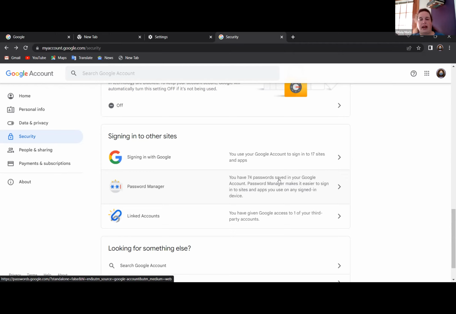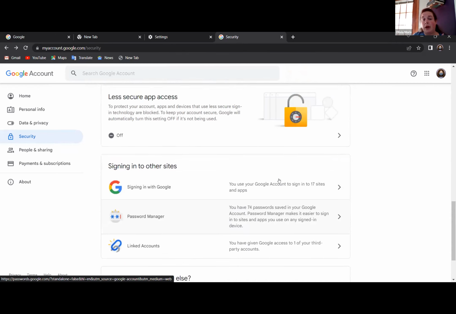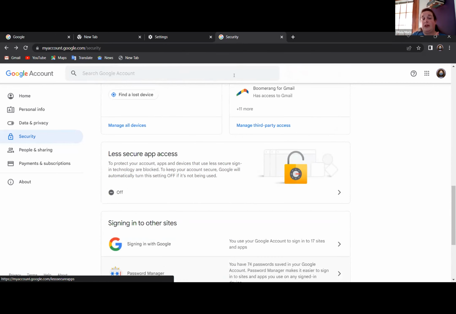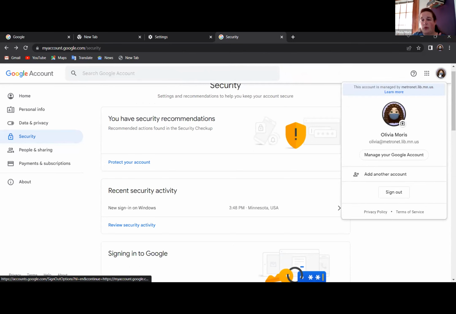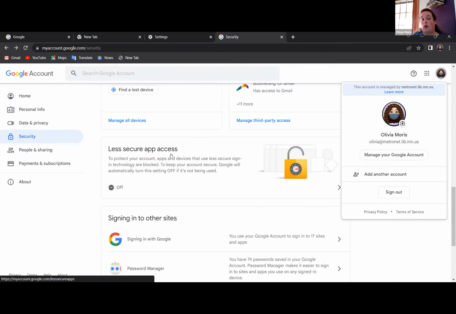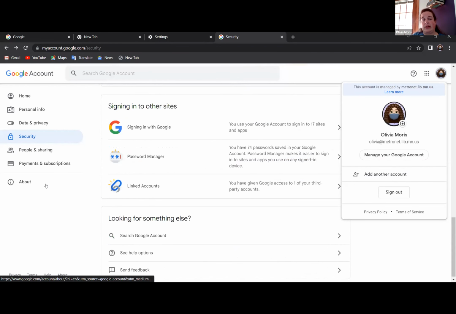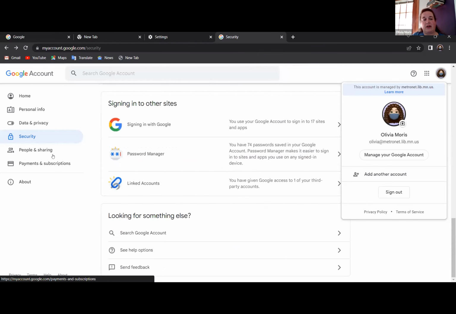And then I would have to either switch the LastPass account between, and you only get to do that so many times, or not use it at all. So I switched and went back to using the Google Password Manager. So it's linked across my accounts that way. But that's where you find that, under your Google account. So clicking on your little face or your icon, whatever it is that you use, and hitting manage your Google account from anywhere you are. And then on the left-hand side here, going to security is where you would find that information about your password manager. So that's one of the important things that you will find in there.